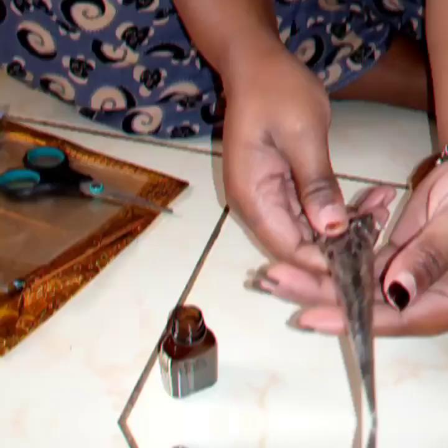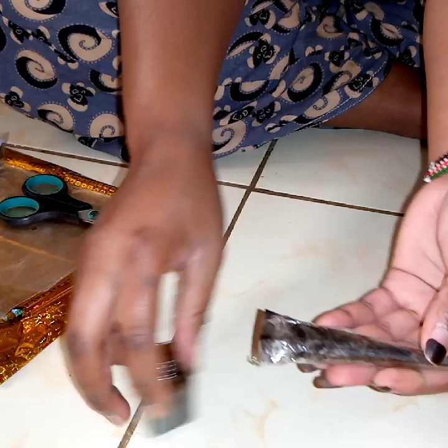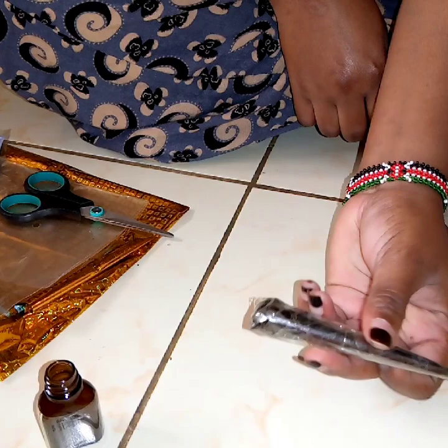And guys, that's how our cone looks like. You see, it looks like a pen, very easy to use and hold.